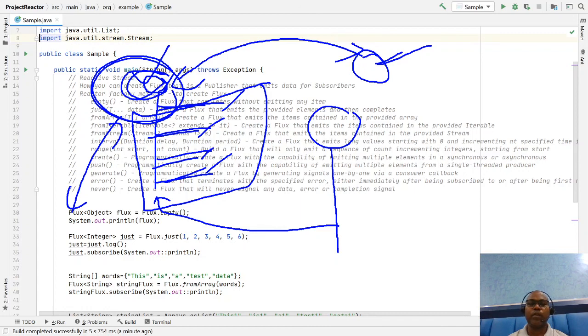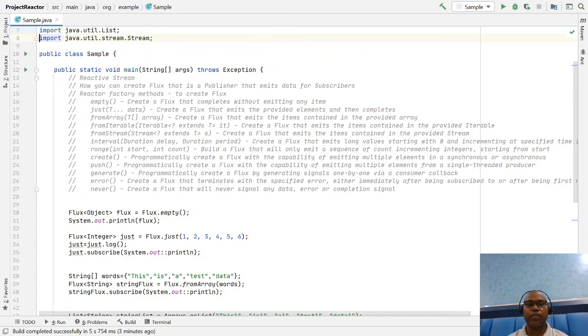Each subscriber gets its own stream of data. So whenever we are going to create a publisher object in the stream, we can take the help of these factory methods to create our Flux object.